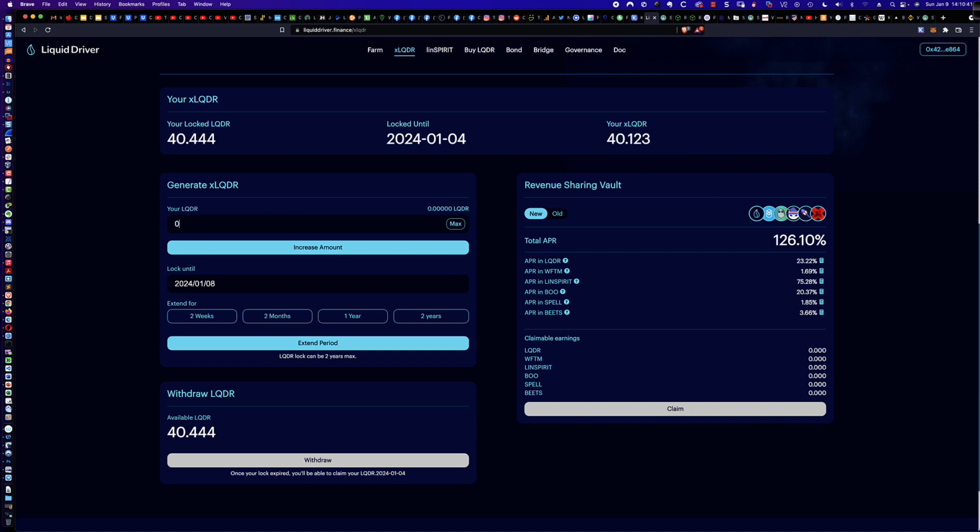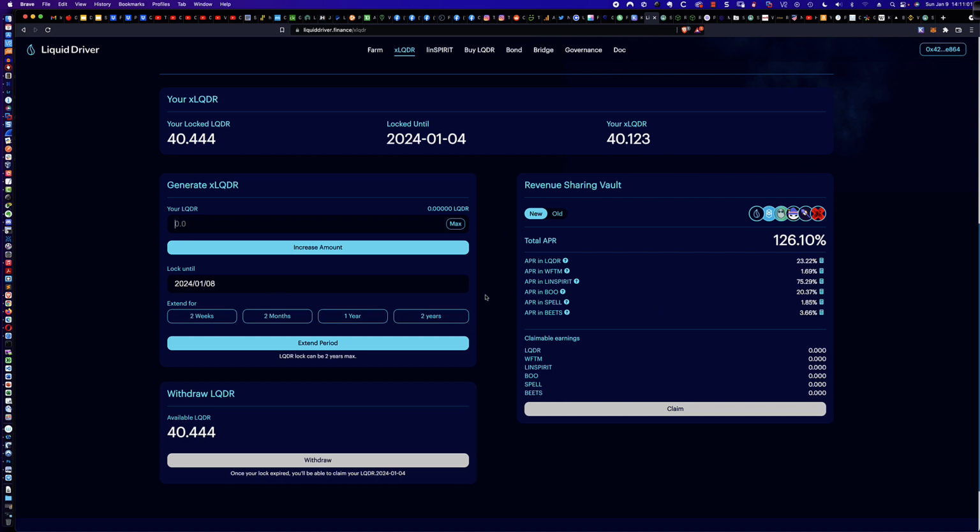And let me go ahead and back this up here. So then I was able to click on extend period and I pushed it out to the 2-year window and it automatically converted me into a 2-year window, right? So that is what you need to take into consideration. What's going to work best for you? What is the APR you're searching for?